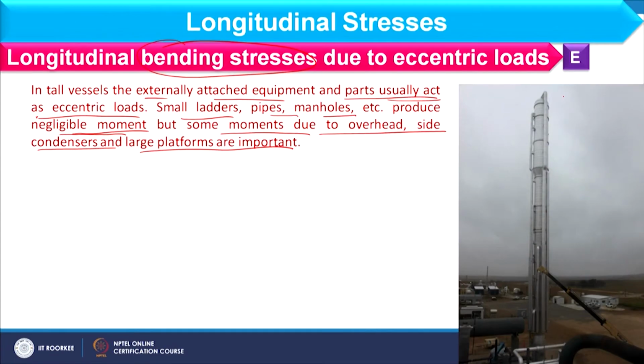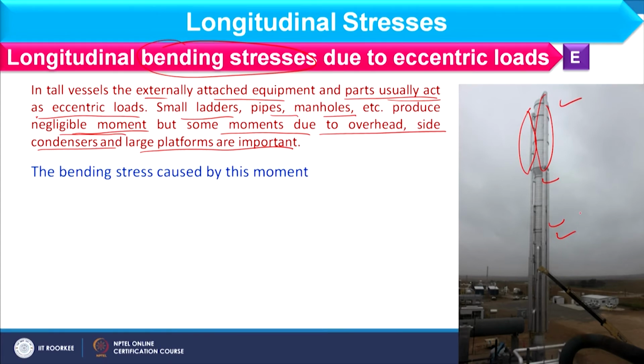However, if we have very specific equipment at one side only, or we can say a heavy platform at one side only, then we should consider this, right. To give an example, if I have this tall vessel, and here we have different attachments. Okay. Because these attachments are not uniform around the periphery, it can have eccentric load.